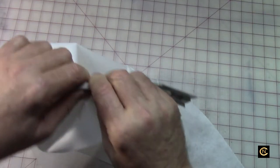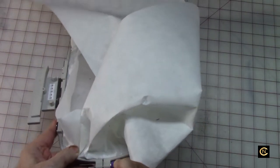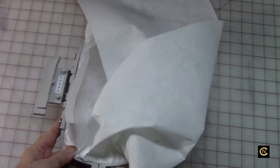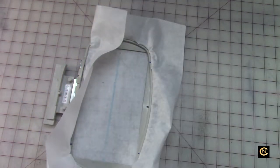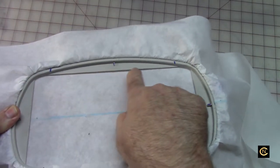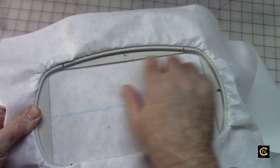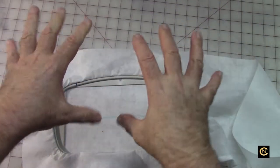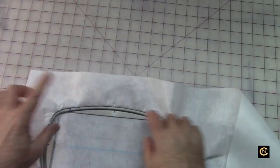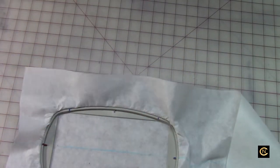You see that? And here, and on this side. And then make sure your hoop is tight enough. Tight as much as you can. If you have weak fingers, you can use a screwdriver, but you don't want to over-tighten it, and I'll explain why. If you over-tighten it, this inner will bow on you, and it won't lay on the fabric. So this is tight enough, and with that double-sided tape, it's really going to hold that inner well.